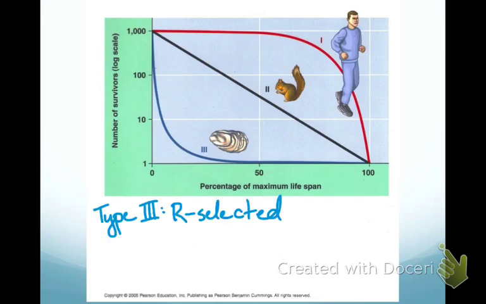And so type 3 survivorship curve goes with an r-selected reproductive strategy. And so I think r for rapid. These guys are rapid reproducers. So they are dealing with high infant mortality. Often this comes in an environment that's very, very unstable. So you're looking at your mosquitoes where their pool or their pond might dry up at any moment. They reach reproductive maturity very quickly.